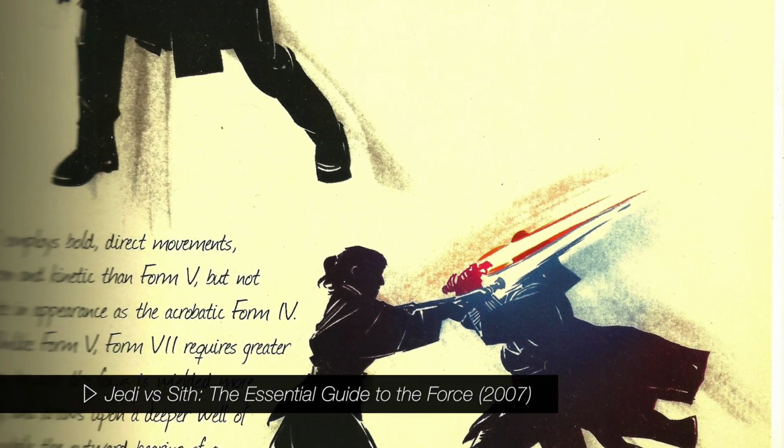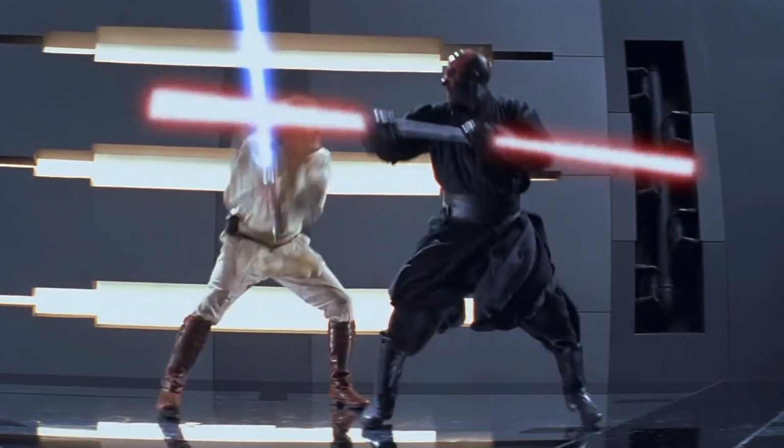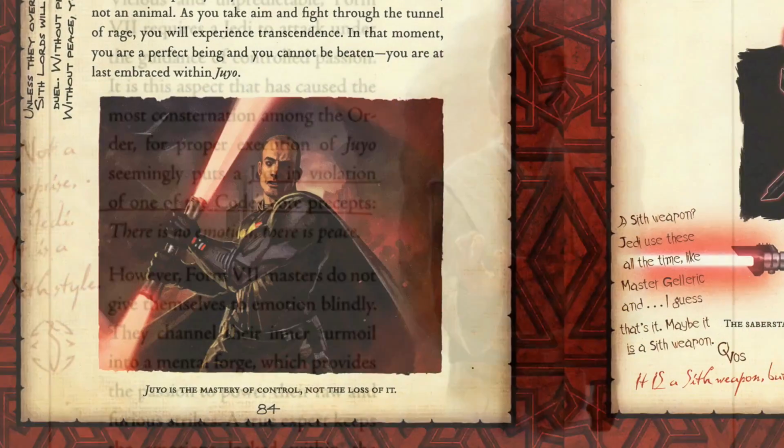Seventh we have Juyo and Vaapad, the ferocity forms, identified by erratic and strong movesets. It was essentially the jazz of lightsaber combat, seemingly awkward, but totally controlled. Generally, it was banned from being taught to the Jedi, and celebrated by the Sith because it required deep wells of passion.